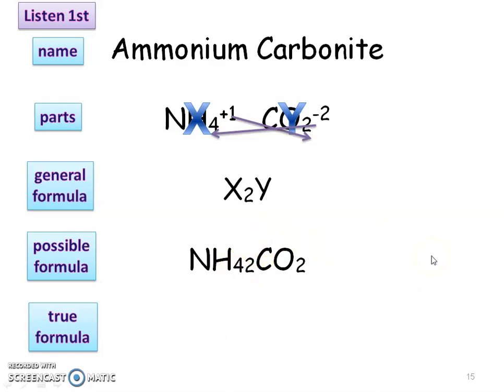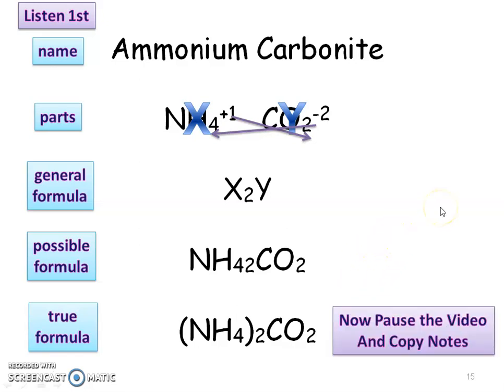So what are you going to use instead? You're going to use those parentheses to say, oh, in this formula of ammonium carbonite, you really have two ammonium polyatomic ions and one carbonite polyatomic ion. And remember, make sure you use your capitals and littles correctly, okay? So in other words, make sure that your O for carbonite is a capital O, because if it's a little o, it might look like cobalt, okay? So make sure that your capital letters are capitalized and your lower cases are lower. All right, now pause and make sure you get that in your notes.